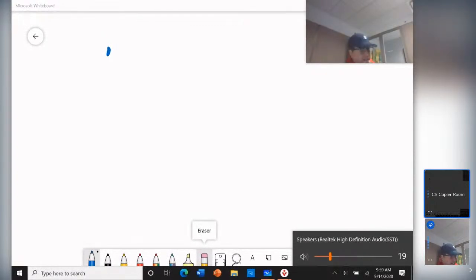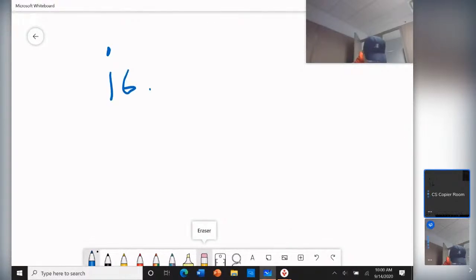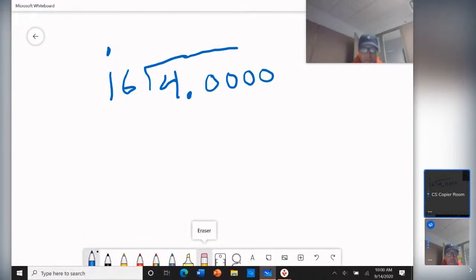So I covered this a little bit last week. We talked about remainders. And one thing I want to show you is something you can do. So the first problem I'm going to work on, if we had 16 divided by 4, you're going to know 16 is too big to go into 4. So you're going to put the decimal there. And then what you can do, you can put as many zeros as you want until there isn't a remainder. Okay, so I just put 4 there.